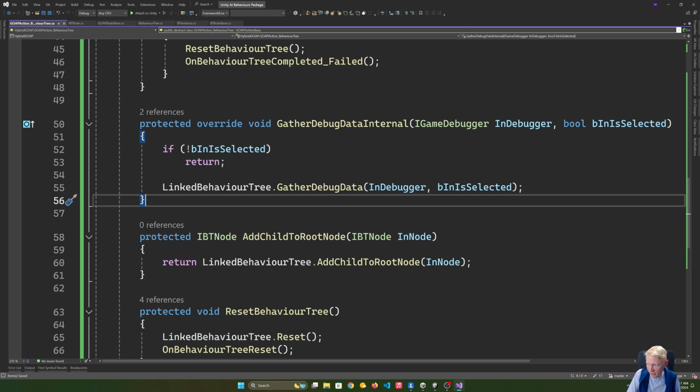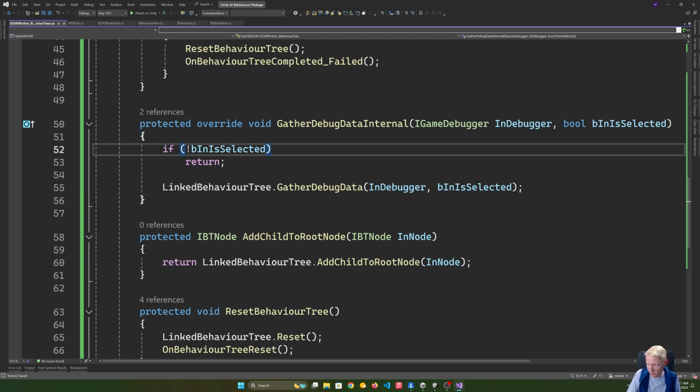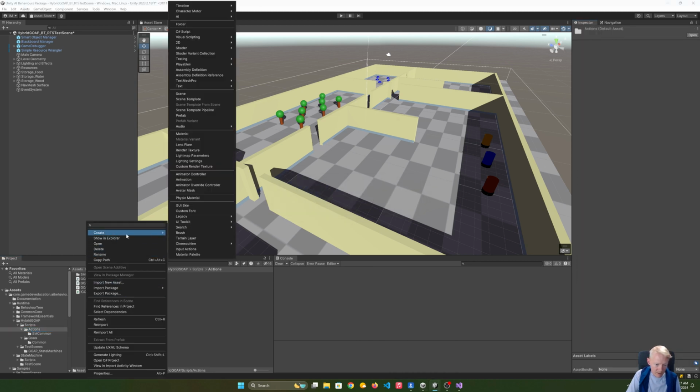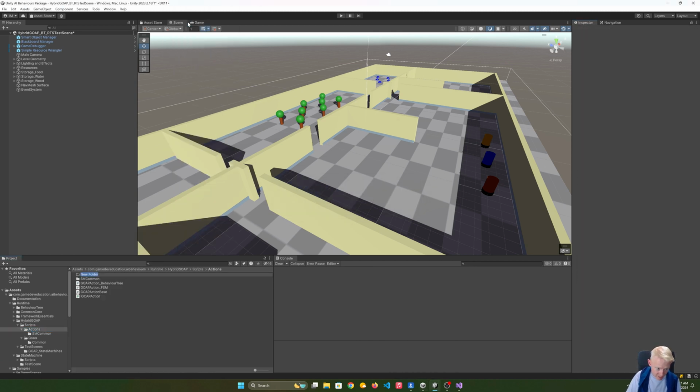That gives us a base version of our actions there. And what I will do, just as a finishing up of this, is we're going to set up a single one of our common actions. So I'm going to create a folder here for BT common.